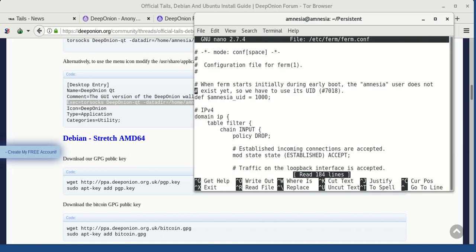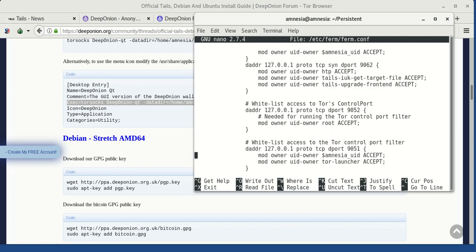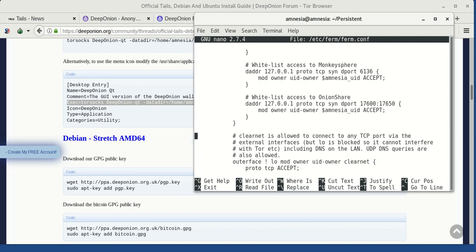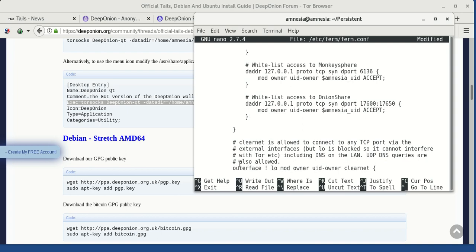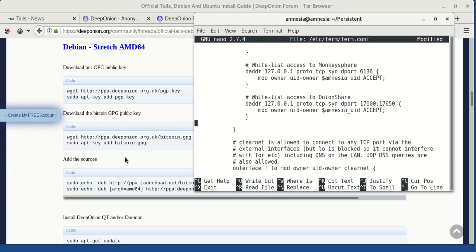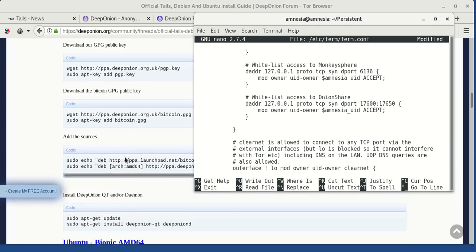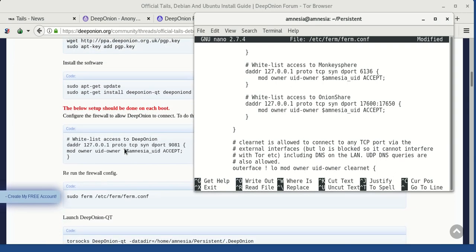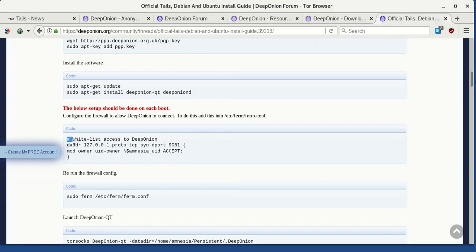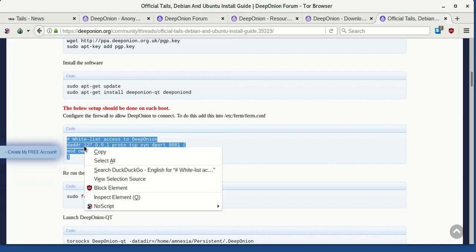We will scroll down to this point, and we will copy and paste from the official DeepOnion website instructions.